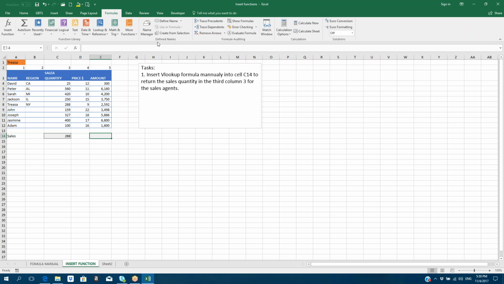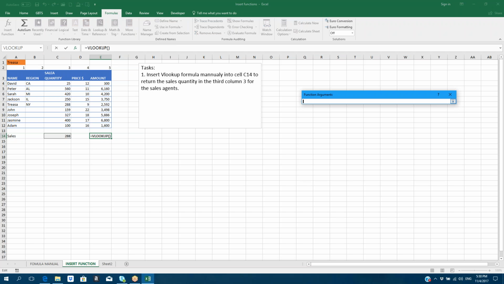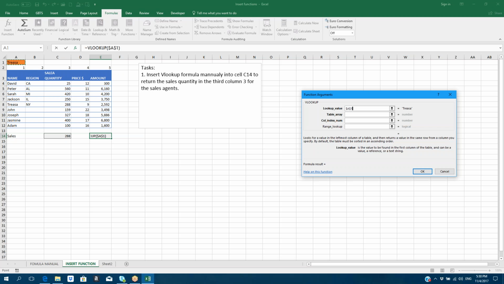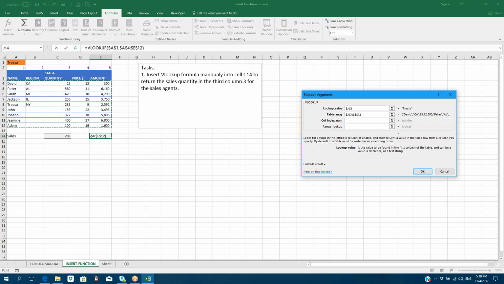So I will go to the Formulas tab, then Lookup and Reference, and here I have my VLOOKUP. This is A1, locked because it's absolute. For the table array, I will select the table and press F4 to lock the range.